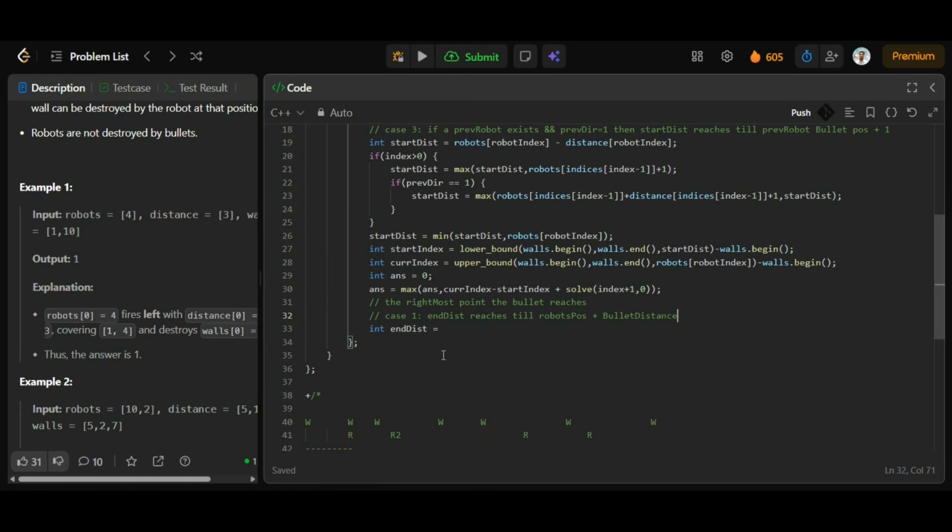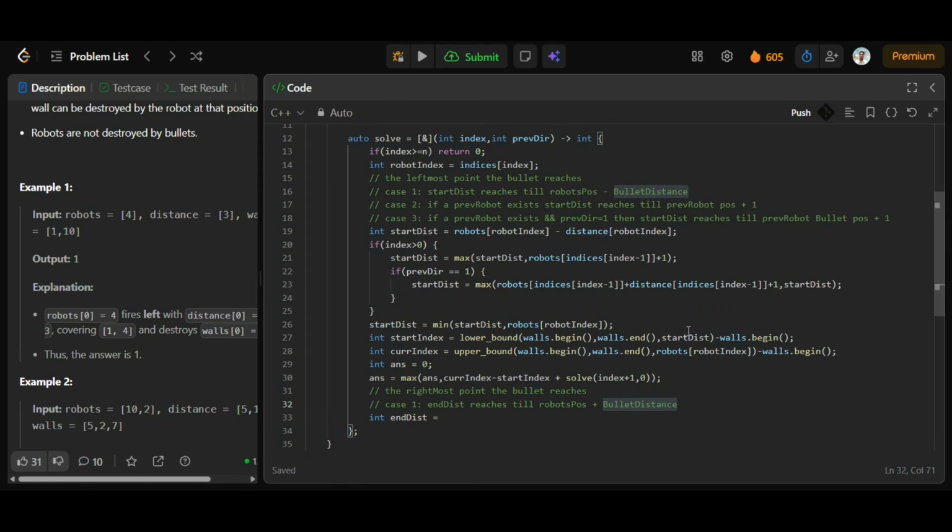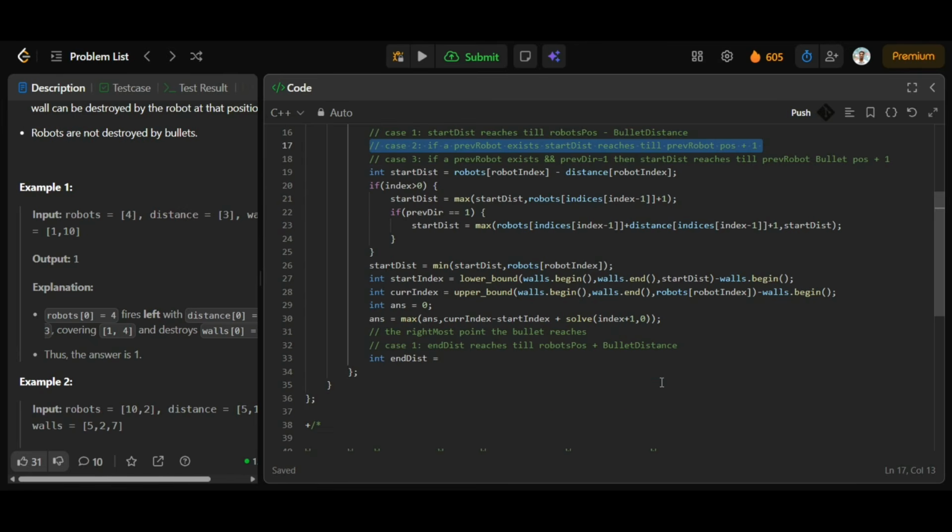The only other case that I see is when the end distance reaches the other, I mean the only other case is this one, that is case 2, previous robot, instead of that we have next robot, end distance reaches till next robot position minus 1, right?